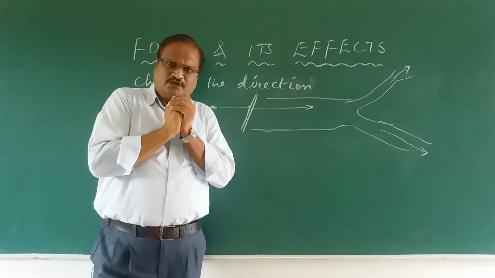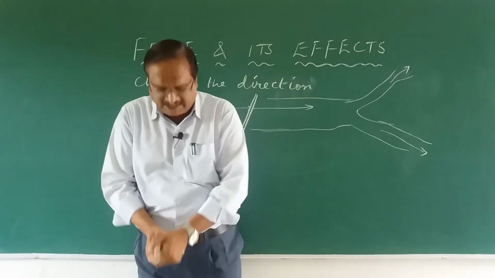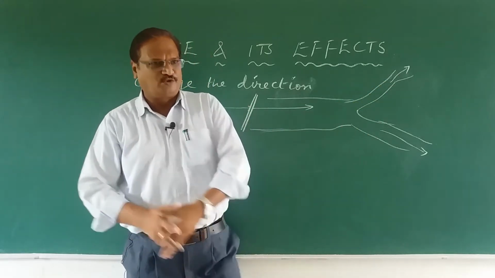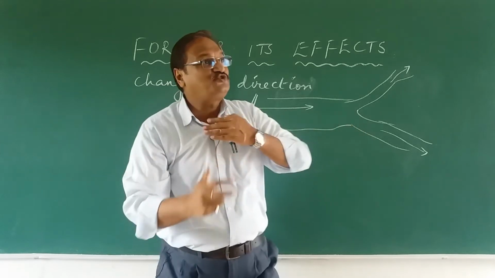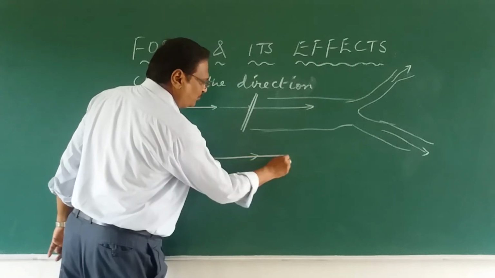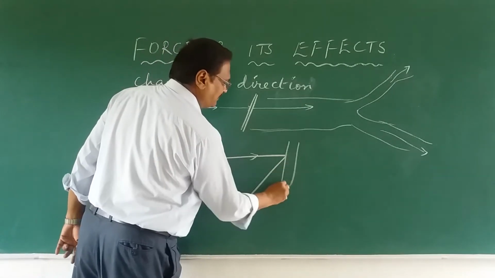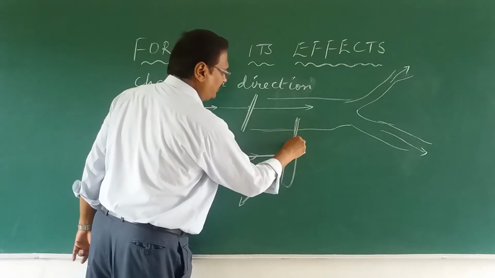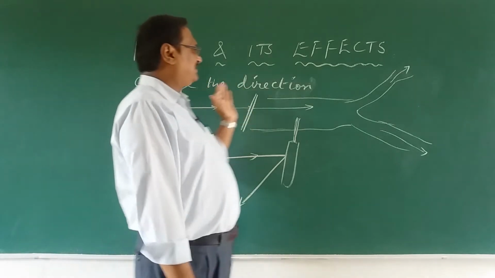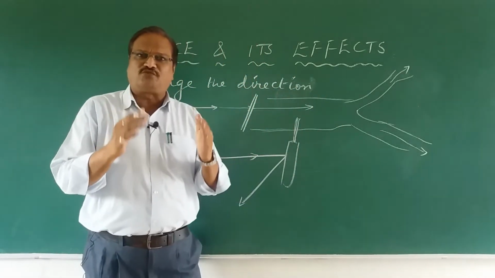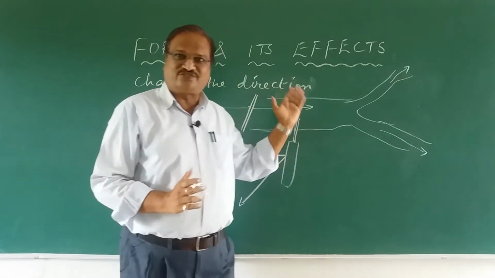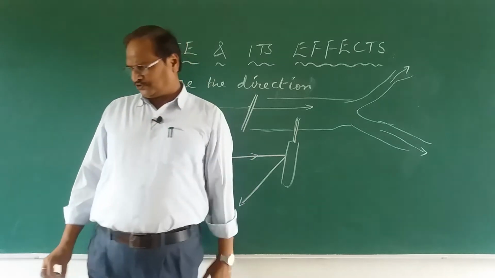For example, you are playing cricket, right? The cricket bat is there, fine. And the bowler is bowling a very fast ball. So what do you do? You just hit it like this. You change the direction. The ball is coming in this direction and you hit with the bat in this direction. This is the bat, let us say, and here you are holding it. So you change the direction. So force can change the direction of a moving body, right? It's very important. You should learn one of the effects also. Next, what can it do?